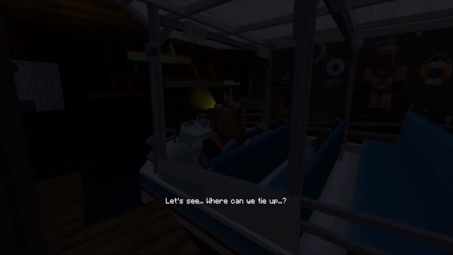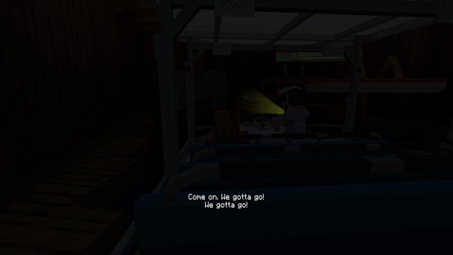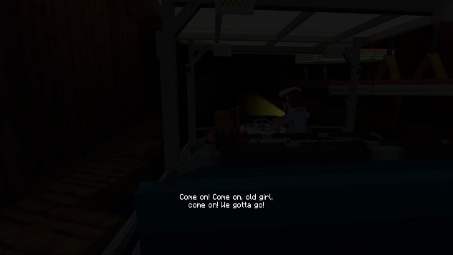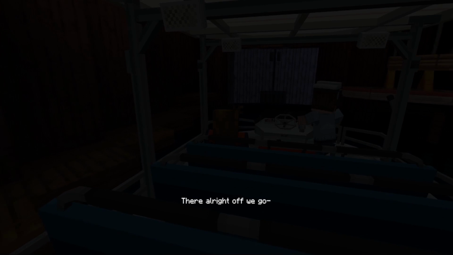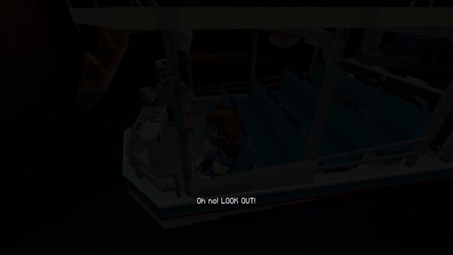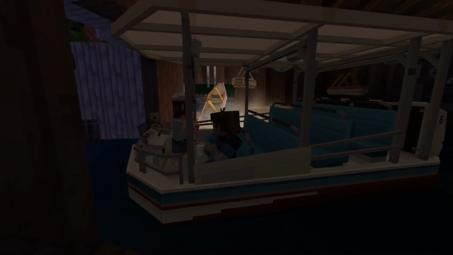Let's see. Where can we tie up? Hello? Anybody in here? Did you hear something? Come on, we gotta go. Come on, old girl. We gotta go. Hold on. I got this. There. All right, off we go. Look out. Oh, there he is, right there. He came through there. Wow.